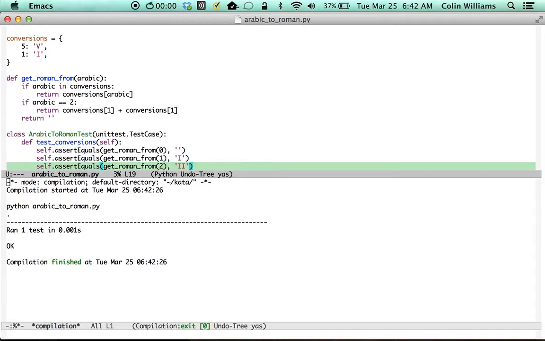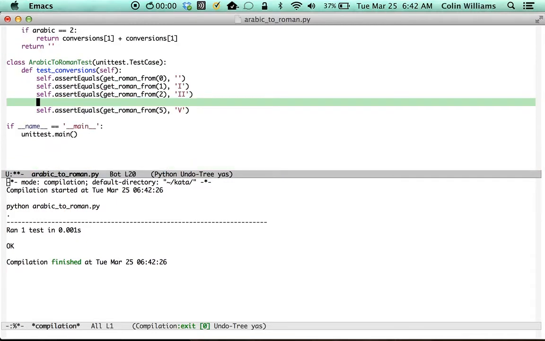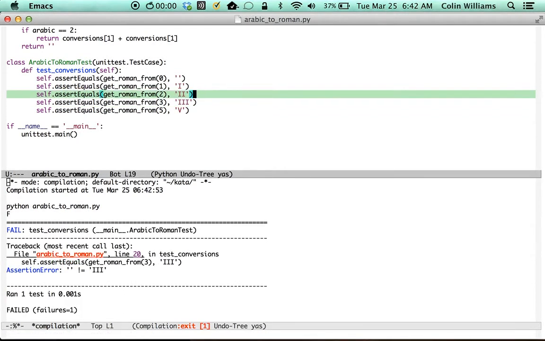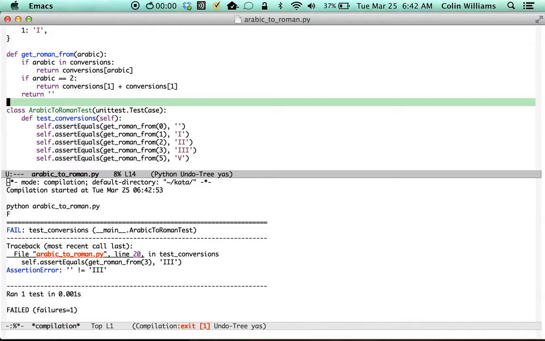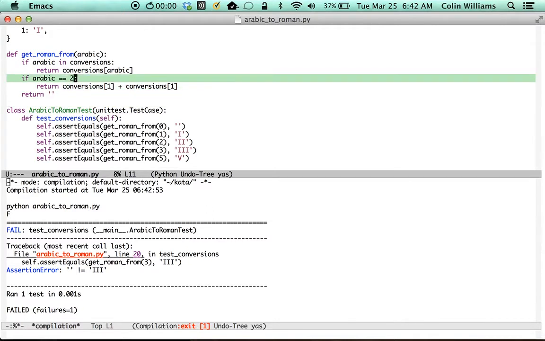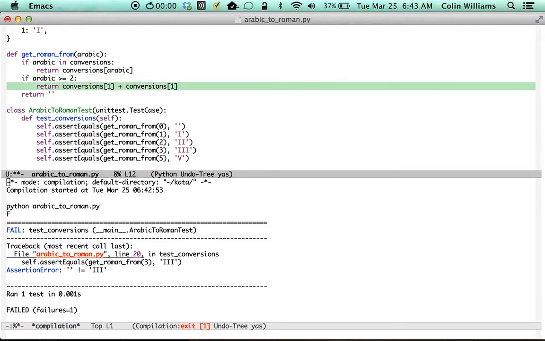Let's get another case to teach us a bit more about this new construct we've introduced. 3 is basically the same, but with one more I. So that's going to be good for helping us figure out this algorithm. And it's actually pretty easy to get this working.